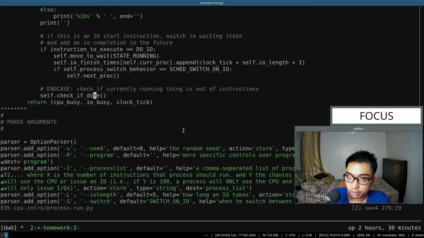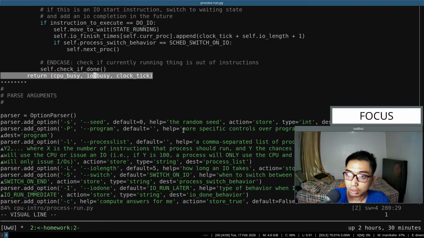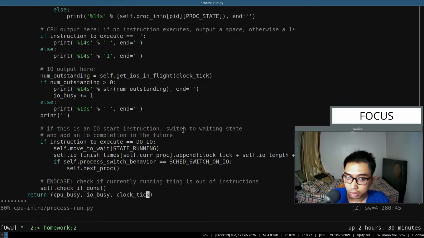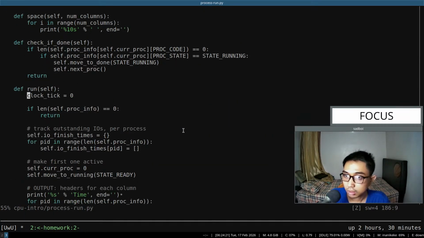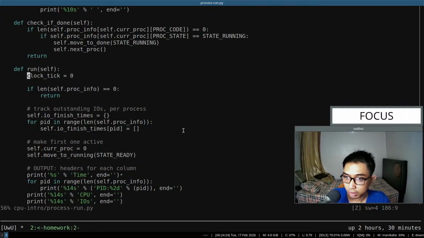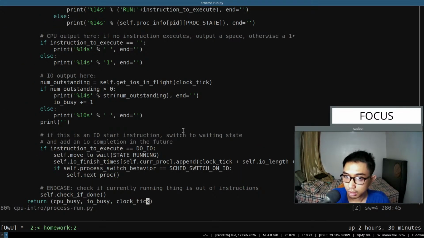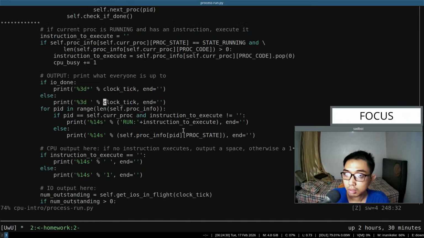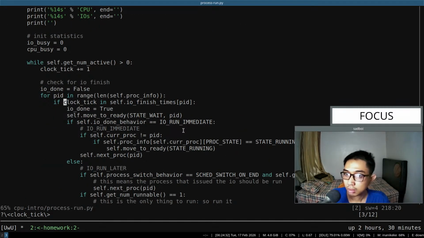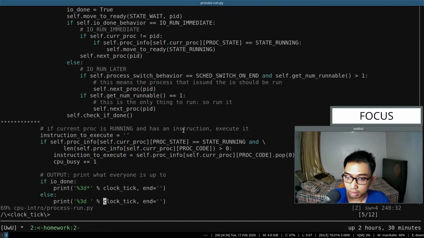Okay. Return the total CPU usage, the input-output CPU usage, and the time, the expected time. I'm assuming that is the case. Like the running time maybe.